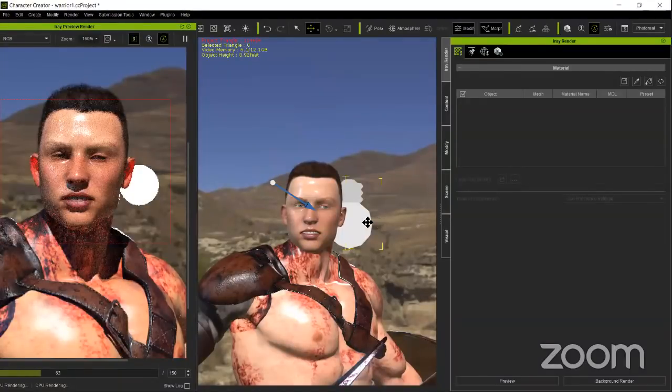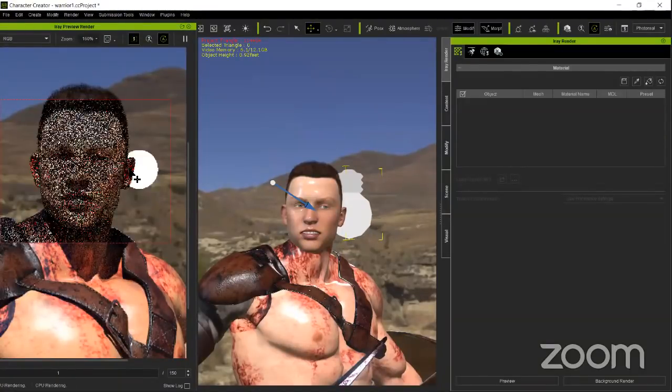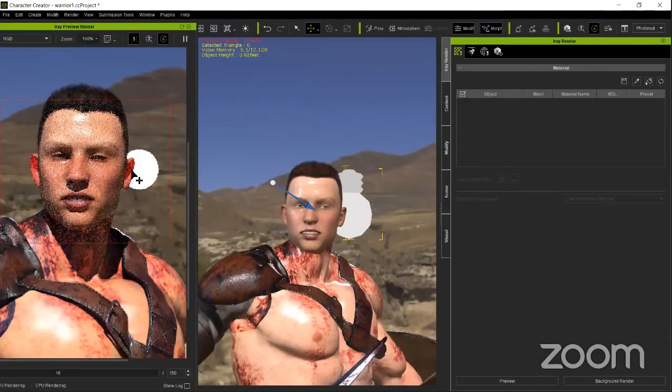So that's basically what subsurface scattering is all about, and it really jumps out when you have a light source going through a thin material or a thin geometry, and you have subsurface on, and that's when you can really see that subsurface happening. Yeah, that's a good example, I think, for subsurface, guys.